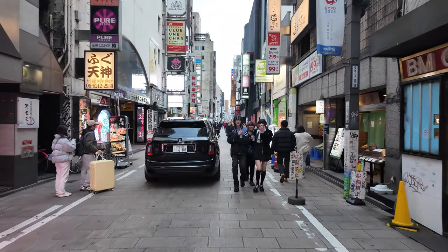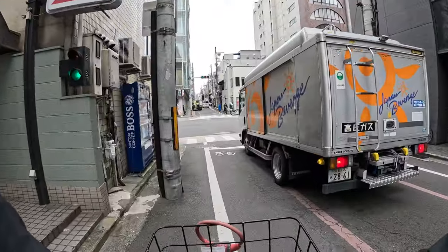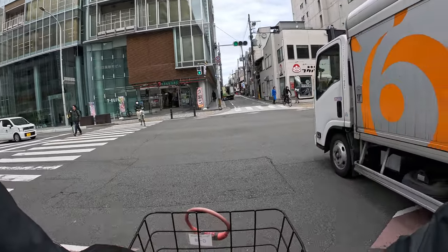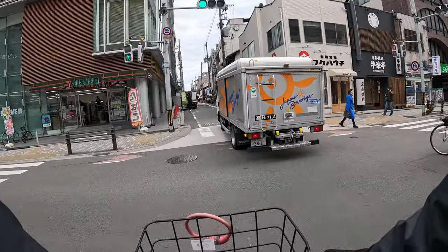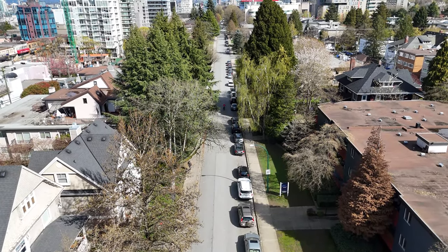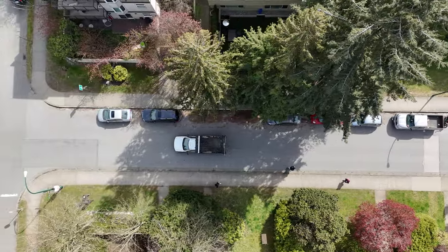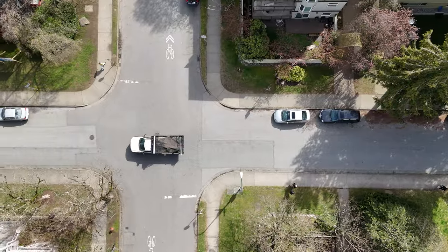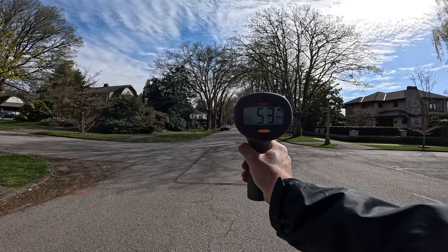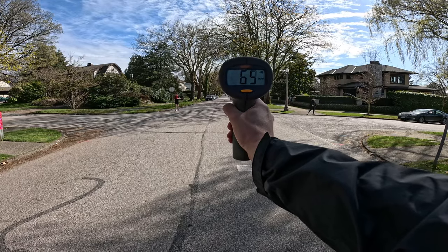Drivers are familiar with the ever-present pedestrian or cyclist, and are therefore more likely to be expecting them. And this is a prime example of safety in numbers — a phenomenon that occurs when many people are engaged in a similar activity, like cycling, and enjoy a reduced likelihood of injury. Compare this to a bike route here in Vancouver, where the main ingredients are simple and wide, where the only common complexities are other drivers, some cyclists, and the double-edged sword that is street parking. This gives drivers the signal to let her rip — and they do. Speeding 20 over the 30 kph limit is the norm, or 35 in this case.